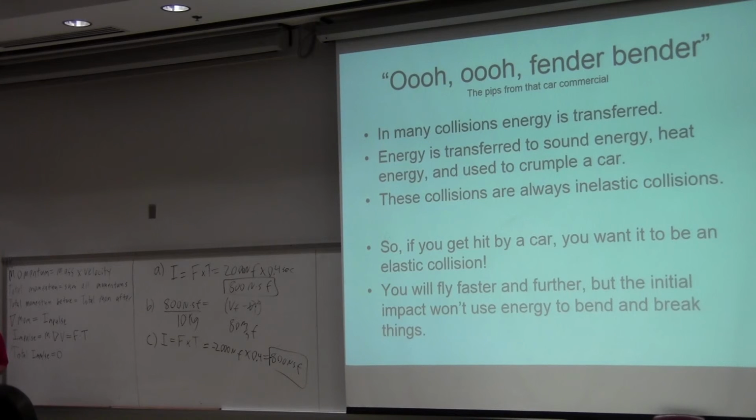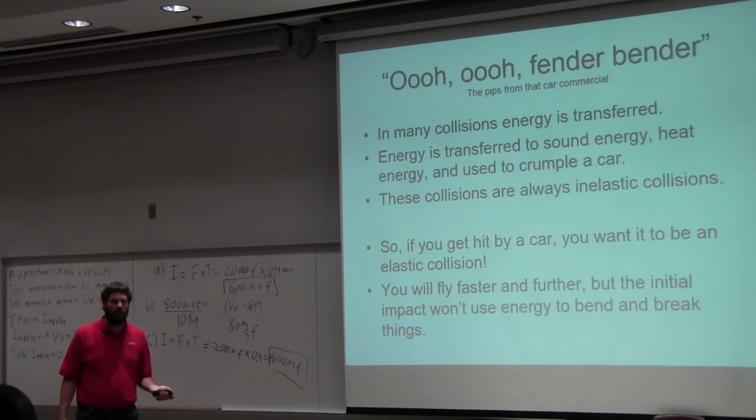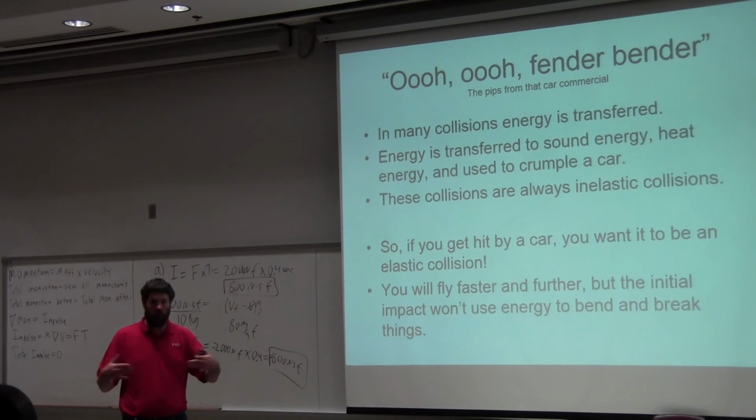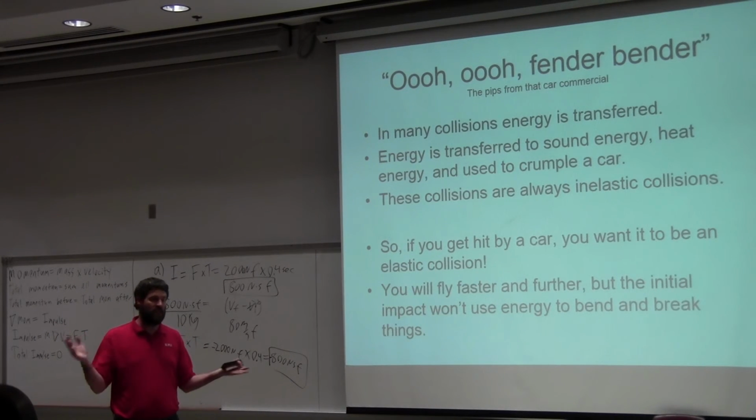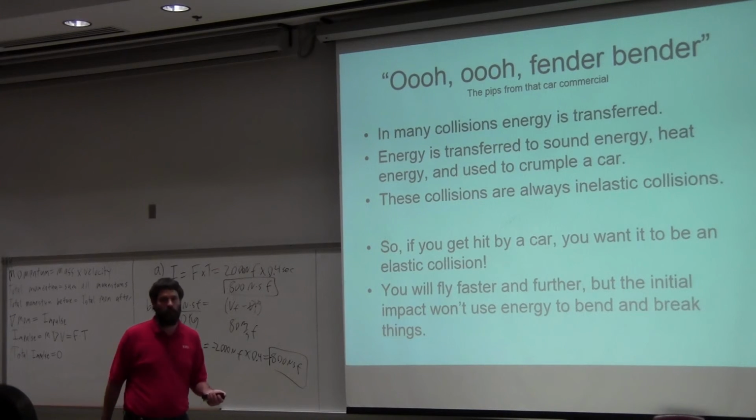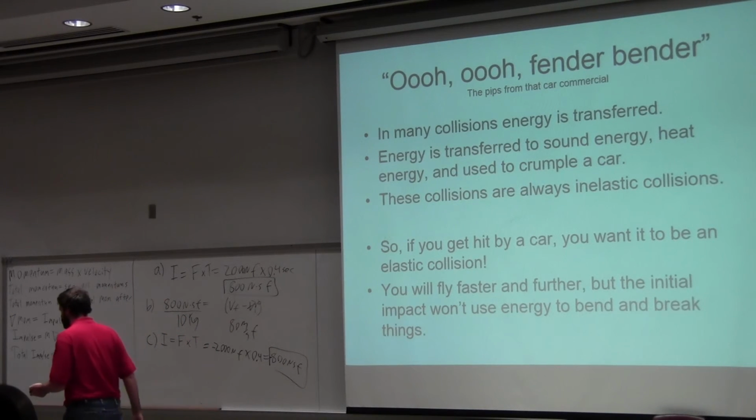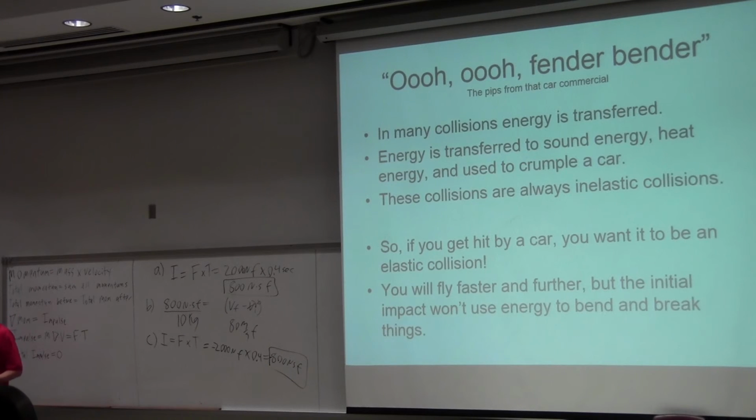So the only thing you need to look at to determine whether a collision is elastic or inelastic is the total kinetic energy. If the total kinetic energy is not conserved, then it's inelastic. One dead giveaway is if both objects slow down, which is possible in a head-on collision, then it's definitely going to be inelastic. Most head-on collisions are inelastic. To be an elastic collision, usually it has to be a two-dimensional collision.